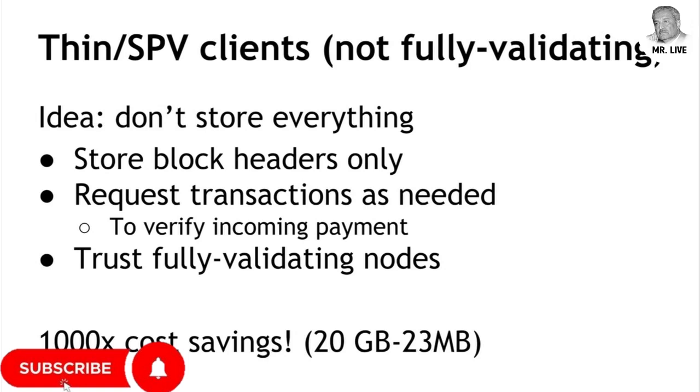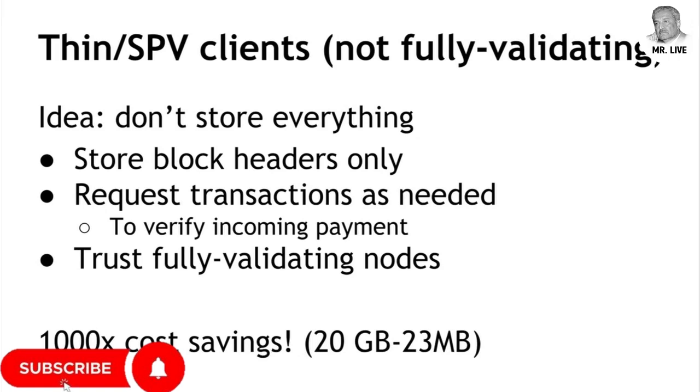They don't know the entire unspent transaction output set. They can only validate the transactions that actually affect them. So they're essentially trusting the fully validating nodes to have validated all the other transactions that are out there. So this isn't a bad security trade-off. You're assuming there are fully validating nodes out there that are doing the hard work, and that if miners went through the trouble to mine this block, which is a really expensive process, they probably also did some validation to make sure that this block wouldn't be rejected.